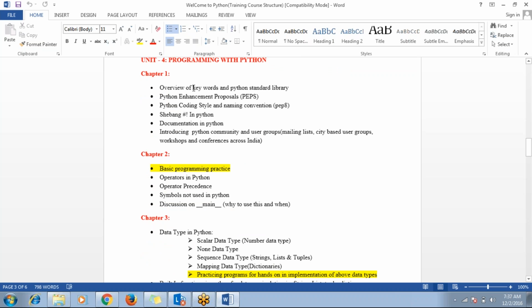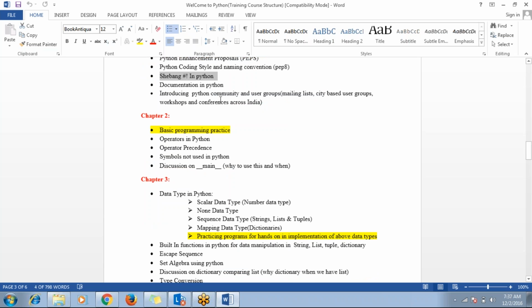Okay, after that we will start deep diving into more technical things. Then I'll take you to the keywords and standard library we have in Python. We have something called Python Enhancement Proposals. We have around 3,000 proposals. Each proposal talks about a different, specific thing, and we'll discuss more on PEP 8, which talks about the Python coding style and naming conventions. Then here we will discuss the best practices to code, and something called Sphinx documentation in Python, and how it helps us.